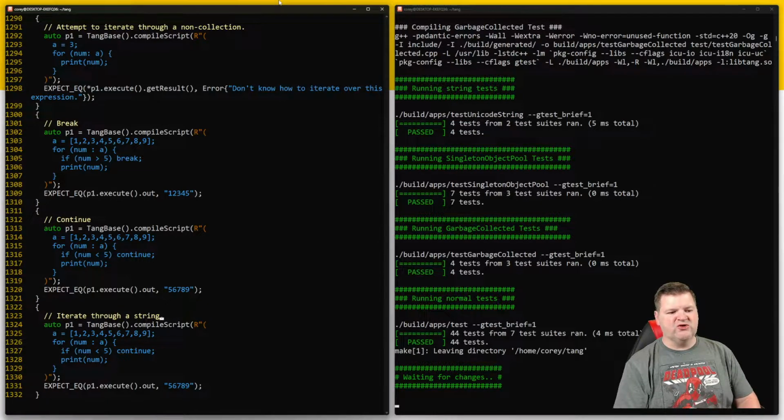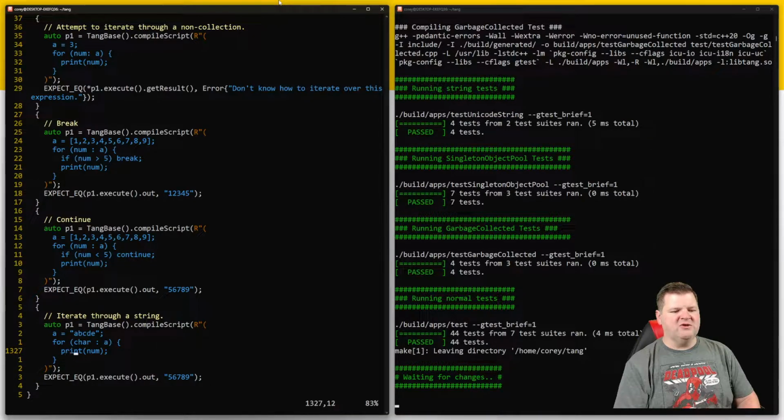a string. And so now A is going to be a string, and let's call this ABCDE. And instead of num, let's call it char. That's not a reserved word in this language. Forget the continue, and we're just going to print char.